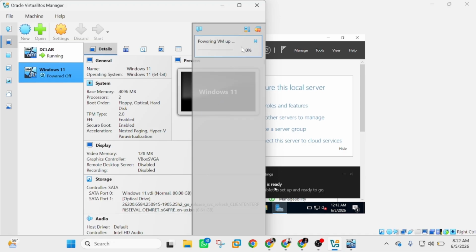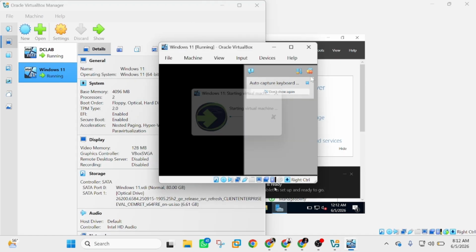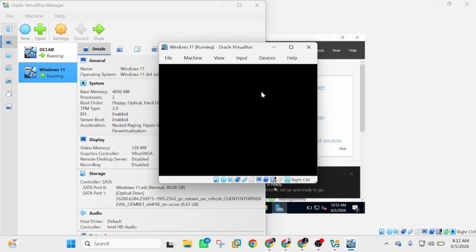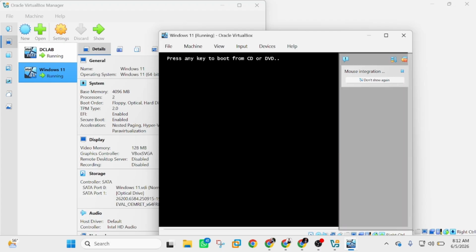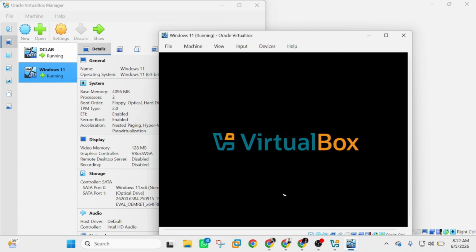Okay, let's give it some time to power up. Just as you power your computer up, that's the same thing this is doing here. It will ask you to enter any key. Make sure you do that as quick as possible, okay? So that it can boot up the device from the disk that you have pulled up from your download folder. All right. So it's doing that right now. Let's give it some time.